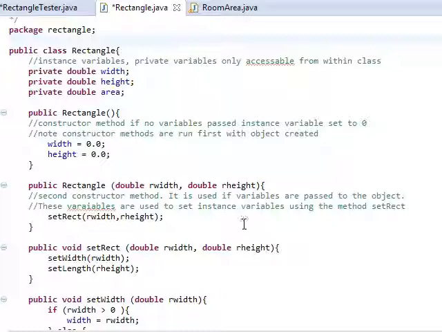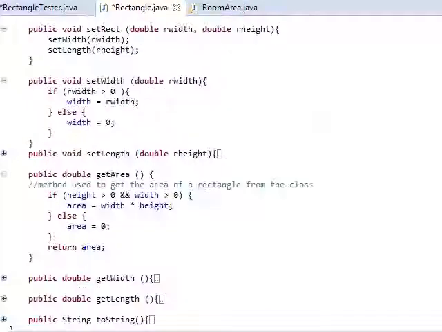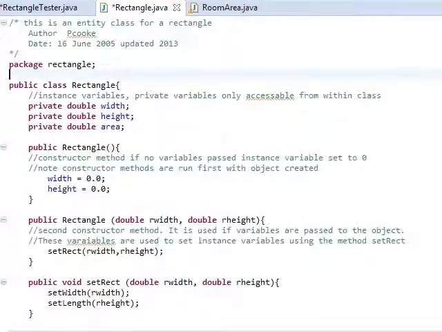This code here that we've looked at doesn't actually run until you make an instance of it. So this is just a class. What we're going to do is use it in another class. What I did was I created a tester class called RectangleTester to try out the rectangle class to see whether it works.